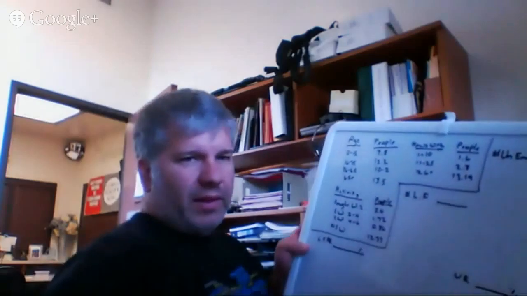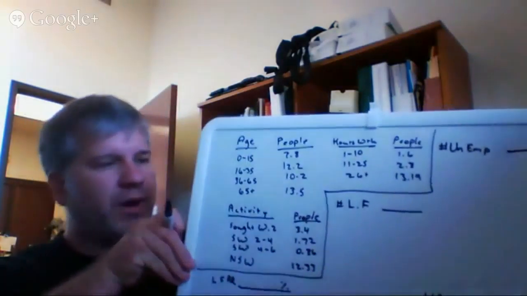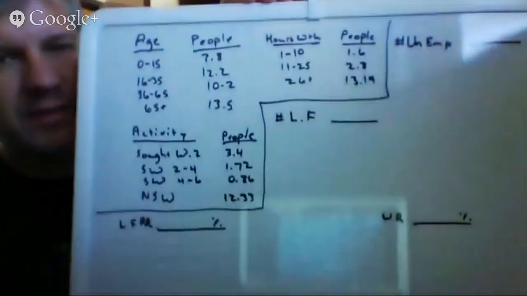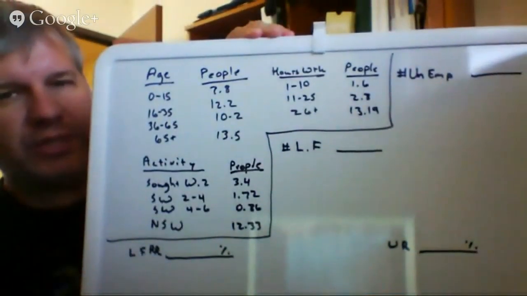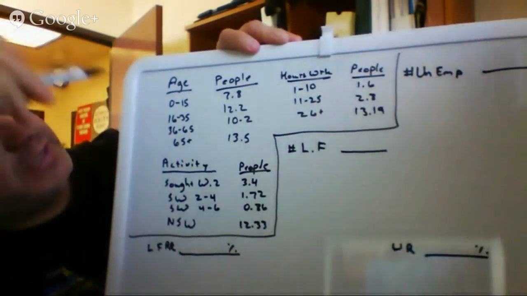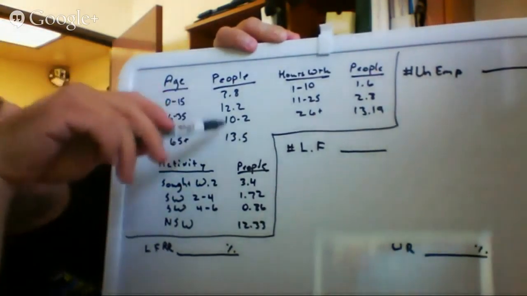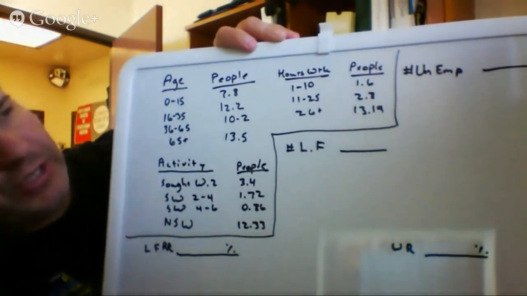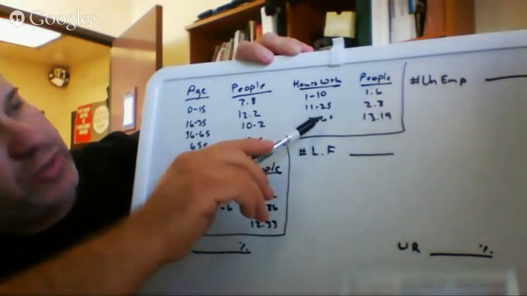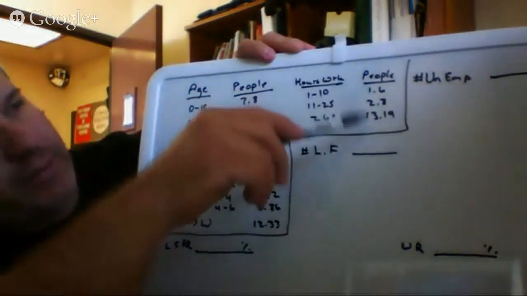So the question that someone had problem with looks somewhat like this. Some of you probably had this problem. All of you had this problem, but you had different data, right? So the homework system will change up the data so you don't have the same numbers for your problems. First up is the age and the number of people. That's really telling us our population information. Next up is the number of hours worked, 1 through 10 hours, 11 through 25, 26 plus hours a week, and the number of people.